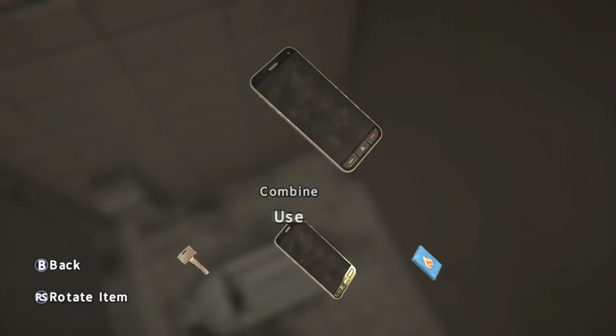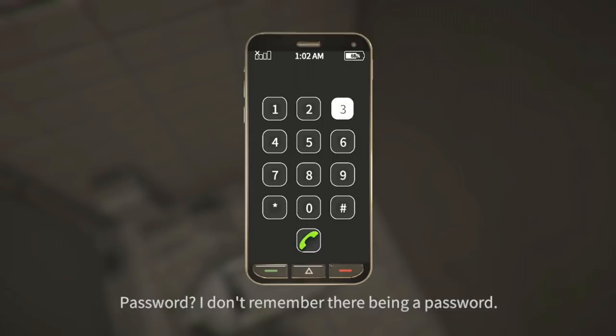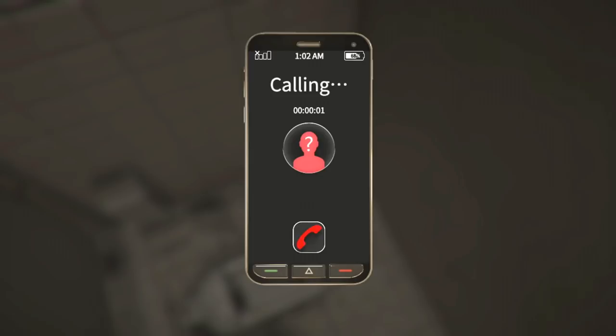You can use the cell phone once you pick it up and enter in any four digits to open it. Try to open the gallery. You'll need a password, which we don't have. You can use the phone to make a call if you like, which will prove to be completely unsuccessful. We tried calling 911. Make sure to go through all of the screens here.